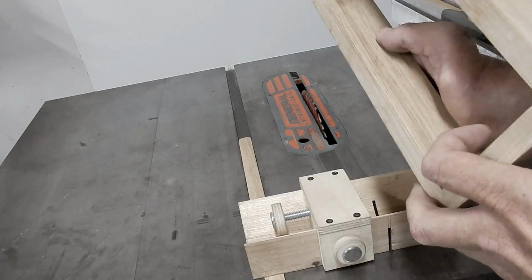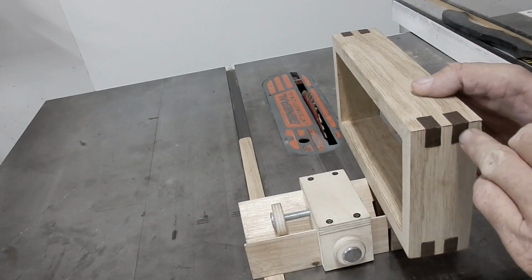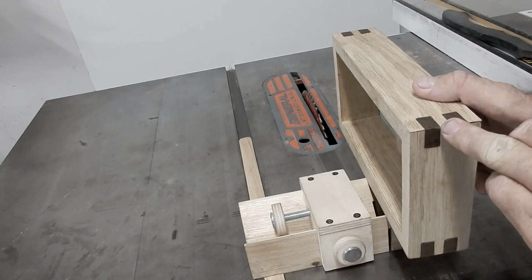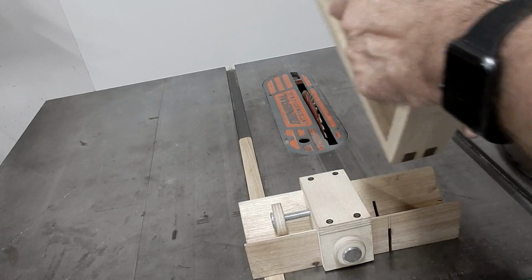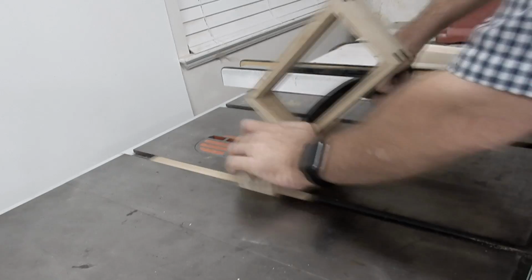Now that I have the box all cleaned up, I can cut more splines. So I'll cut the splines within the splines that are already made, and I've set the blade height and adjusted the jig.